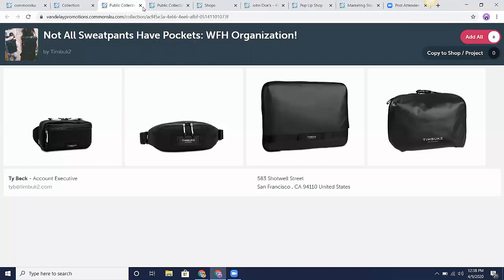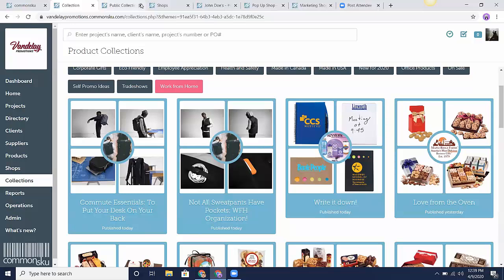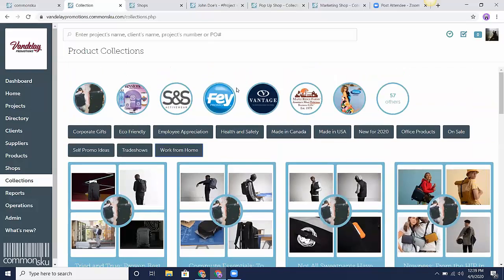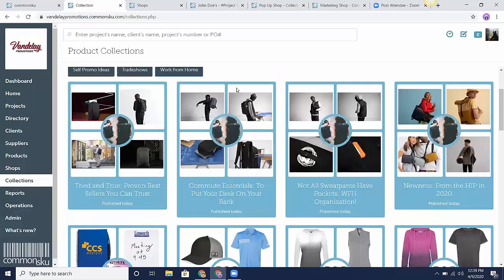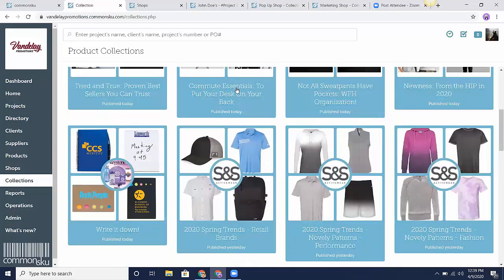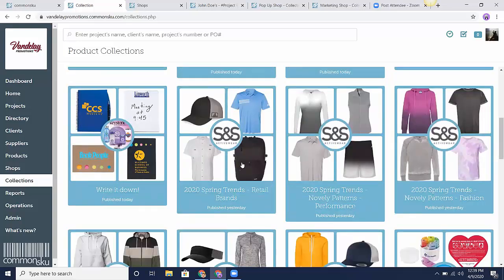So that's all fine and dandy. Now we can see where we can find these actual items, and we can see how to look at them just like our client does, but how do we add these items in? So you can actually add these items in to an existing shop now. This is something that you were not able to previously do.